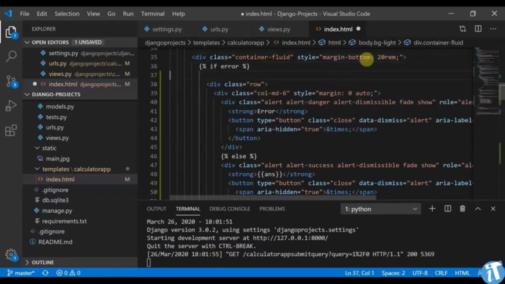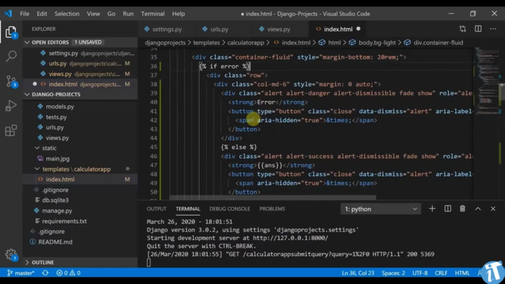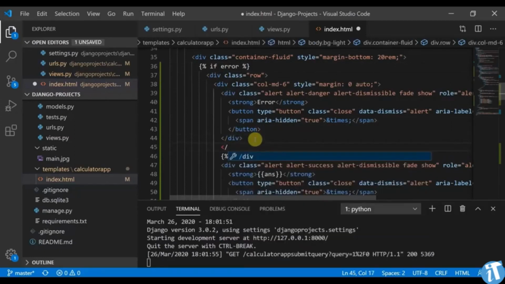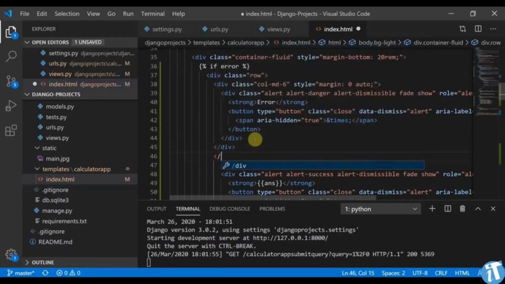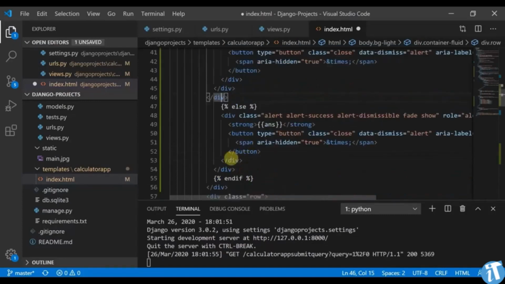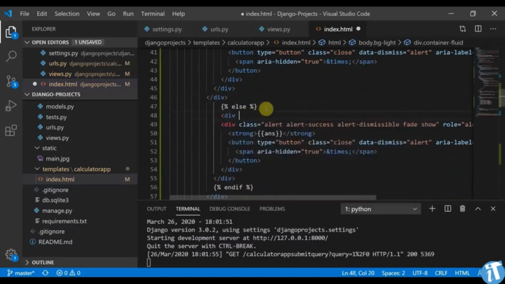Then I will show this is a div. So this div is the col-md and the div is in the row. If there is an error, then you display this row. Else, on the else part, what we can do, div class is equal to row. Okay, good.